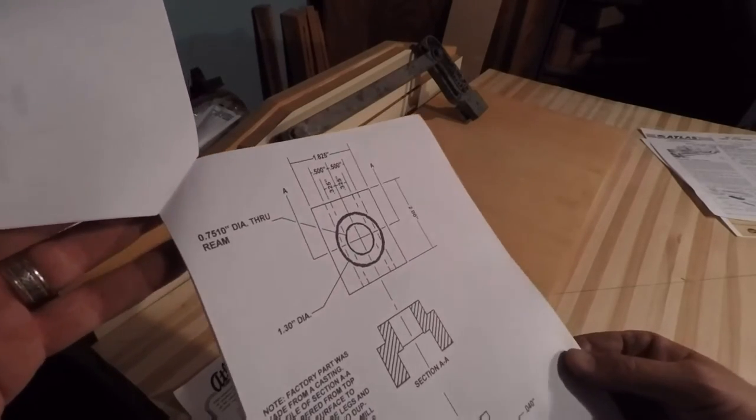What else we got here? Okay, here's the feed slide. So this is the part that runs back and forth across this here, I believe. So we need to make that and their drawing here, they're just showing making that out of bar stock, but I do patterns so I could probably make up a pattern where we could cast one in iron, which is the way it was made originally, I believe.